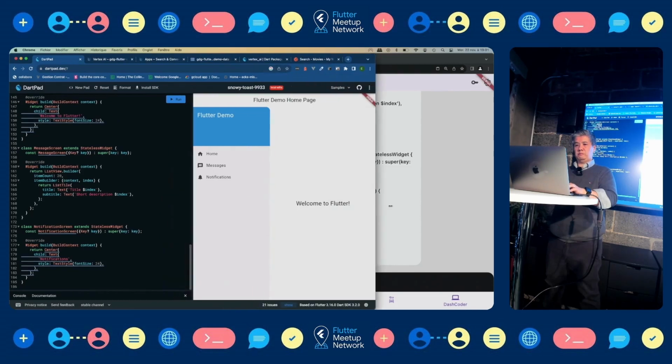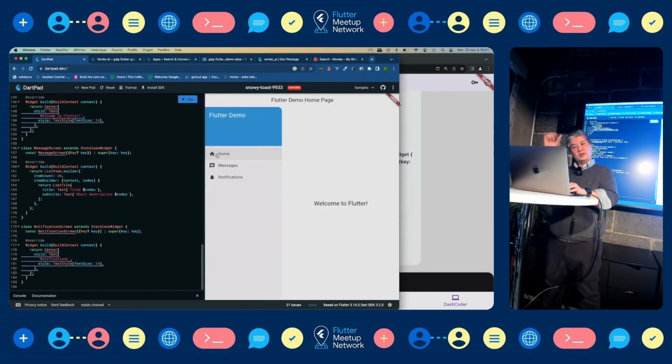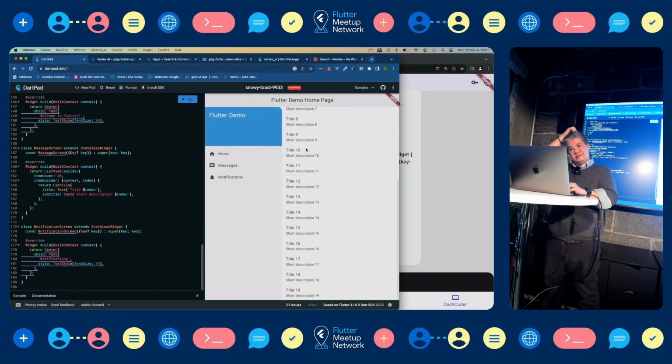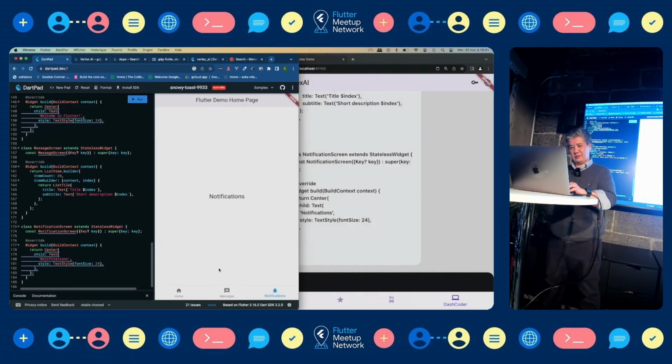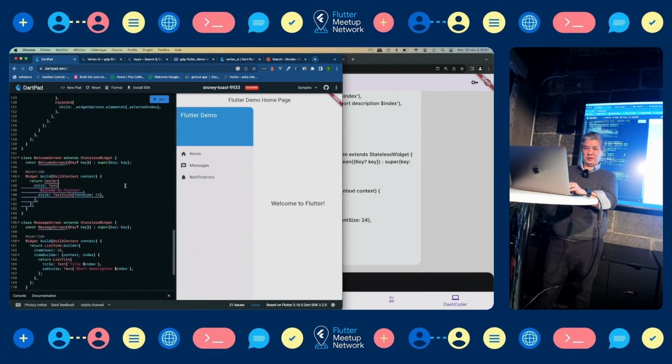So I have a drawer. That's a good start. When I click on home, I have my 20 items. And for the identification, I don't have this. So let's try to resize to be mobile compliant. Here, it switches to mobile. So it's working pretty well. I guess we're going to be out of work soon with this kind of generative AI. But it's a good way to see that.